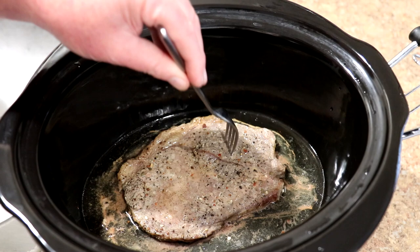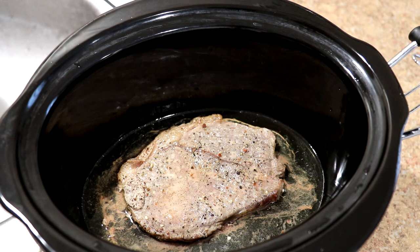That's what happens with meat. It gets really tough at first and then it kind of starts to relax the longer you cook it, and it'll get more tender.